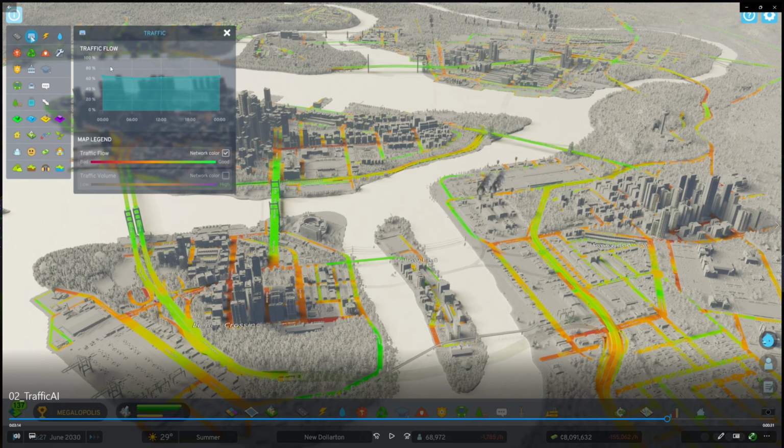Also, we do have traffic flow depending on the hour of the day. So you can have rush hours and your traffic can increase during those hours as well. You have how traffic flow is in there. So these areas, for example, you have bad traffic flow, and these areas you have better traffic flow. And you also have traffic volume that you can turn on and off and see how that affects your overall traffic.